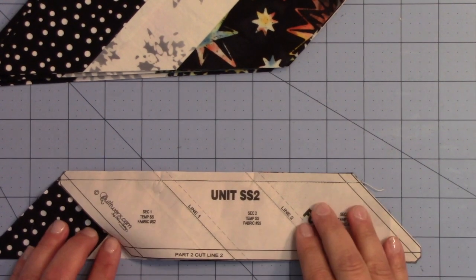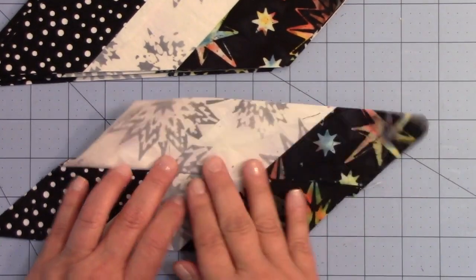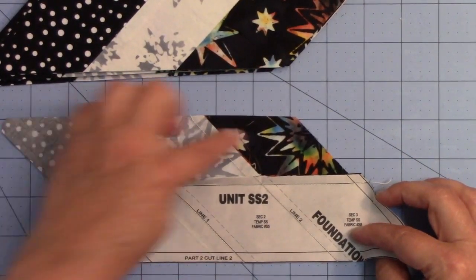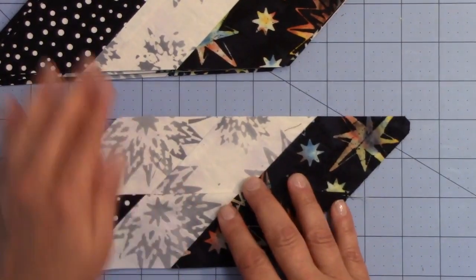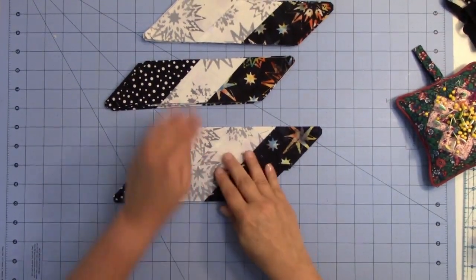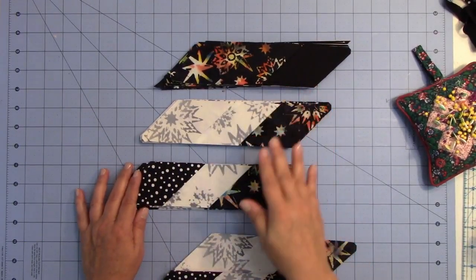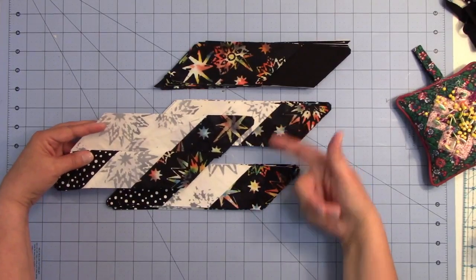After you've stitched, you don't need to press yet, but here's what it looks like. So there's the beginnings, and we have paper under SS2 but no papers under SS1. Now what we do, we're going to finish this one unit, and let me slide these. These are our SS1, 2, and 3 in order, so leave them in order. And you can see here we've done 2 and 1.